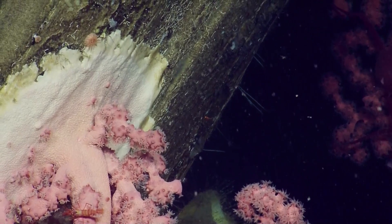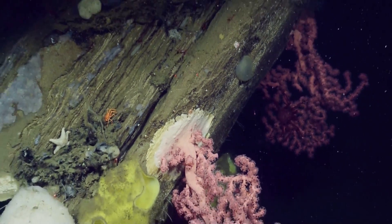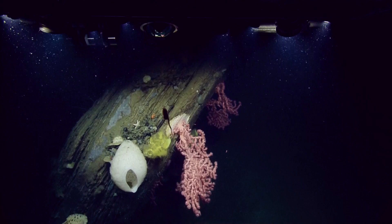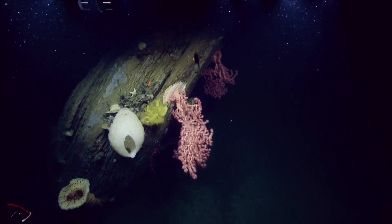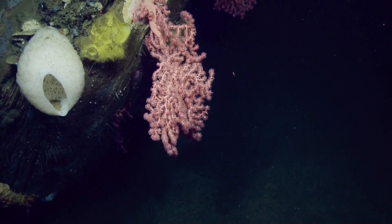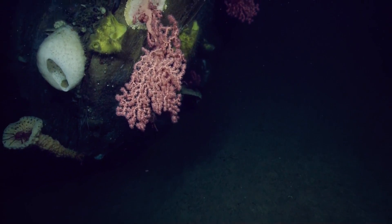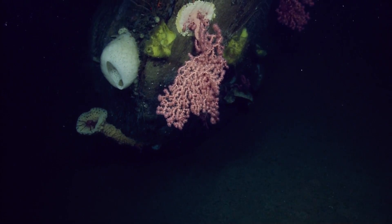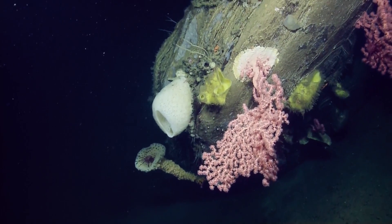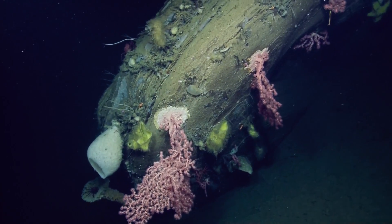Let me come out a little bit, get some orientation here. This is so beautiful. So we noticed that all of these organisms are growing on the underside of this rock. Ed was saying there's probably a really strong current that rips through here, and growing on the underside allows them to be protected a little bit from that and to feed on what's going by. Yeah, they're filter feeders. That current's probably bringing larvae from all over the place too. It's probably the only rock around as a solid substrate for quite some distance, so they're clinging to it. A sea star on the very bottom.